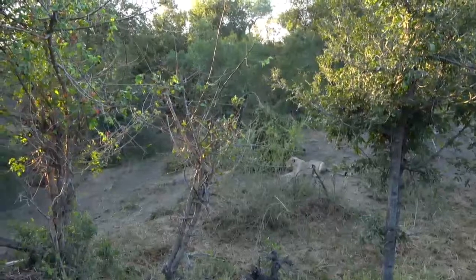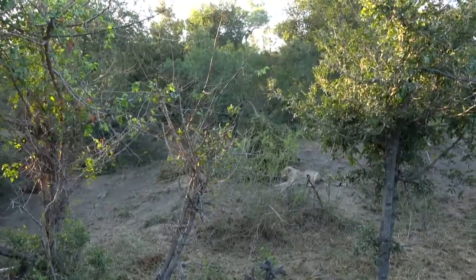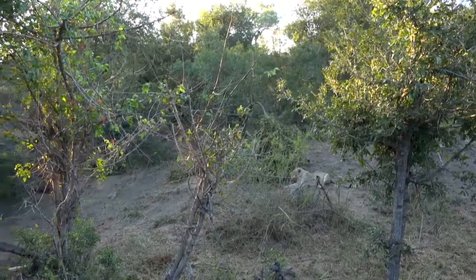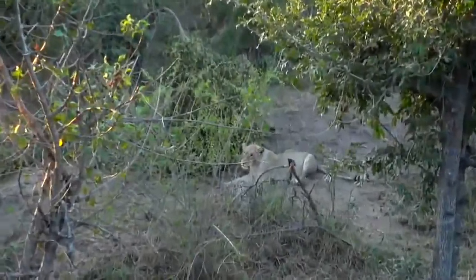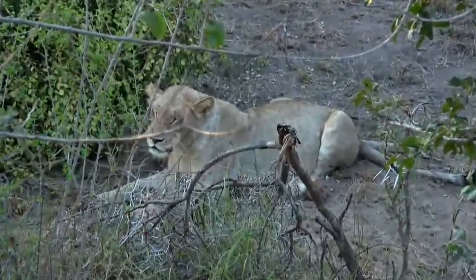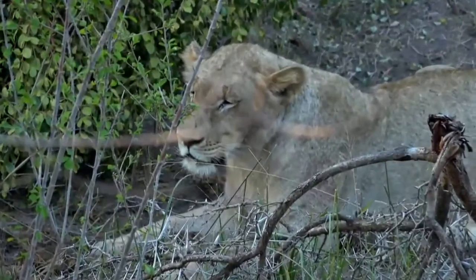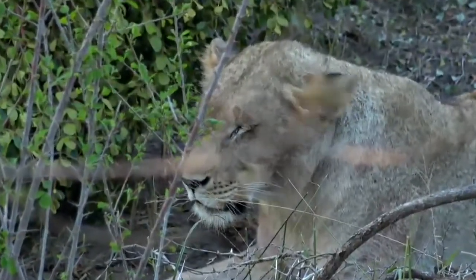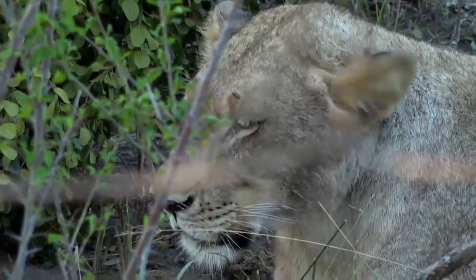Now, what I've done is I've opened up the path that he was kind of walking on. Just see if he wants to come down towards the lions. Now, that's not because I think he should have a go at the lions, it's just because I don't think that we should be getting in the way of anything that might happen. We want to have as little effect as possible. That very pale blonde lioness is now deeply bored by the fact that the royalty is in.